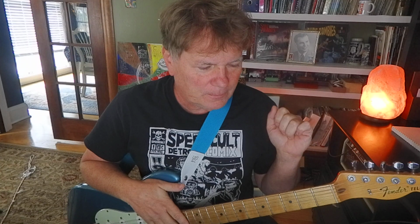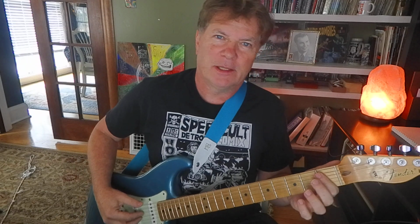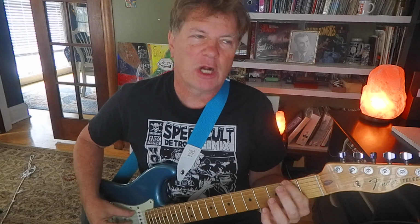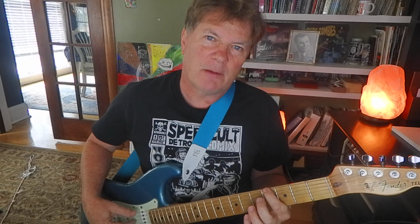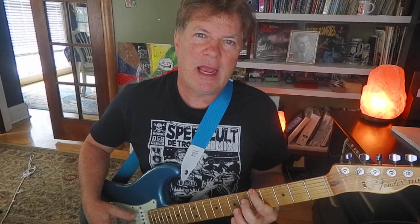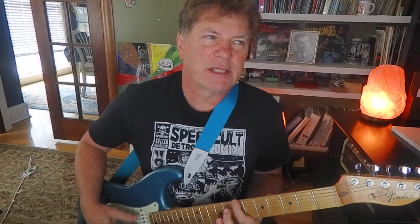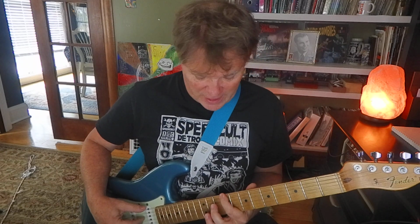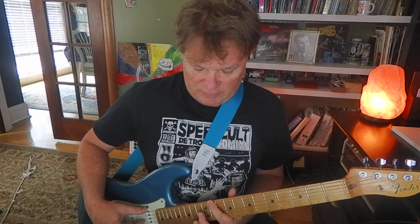Step 2, let's review the roots on the big string. E is open. F is first fret. F sharp, second fret. G, third fret. G sharp, fourth fret. A, fifth fret. A sharp, sixth fret. B, seventh fret. C, eighth fret. C sharp, ninth fret. D, tenth fret. D sharp, eleventh fret, and E, twelfth fret.